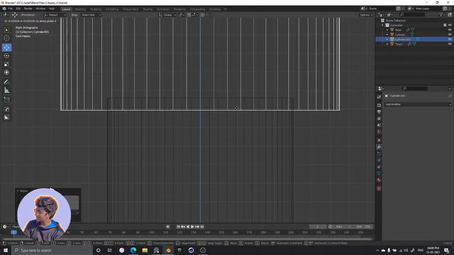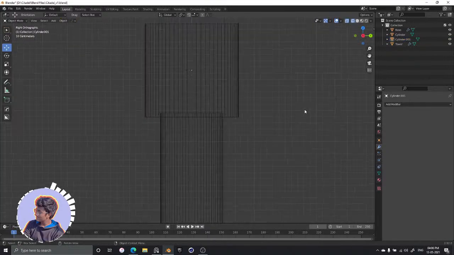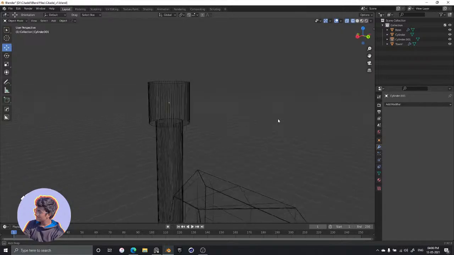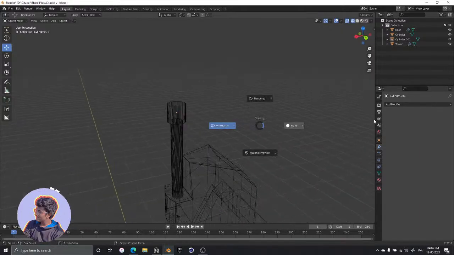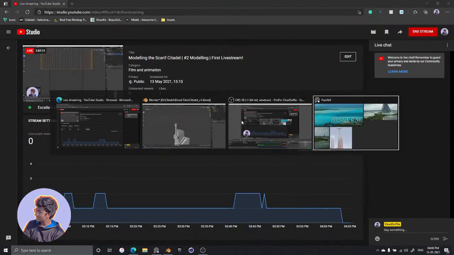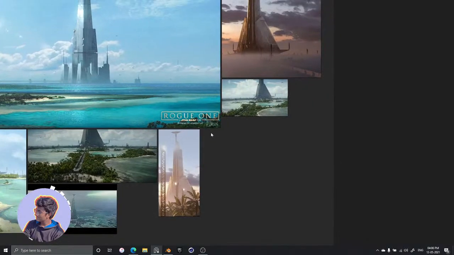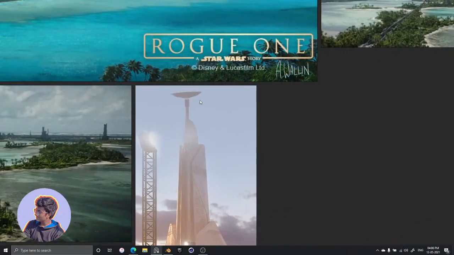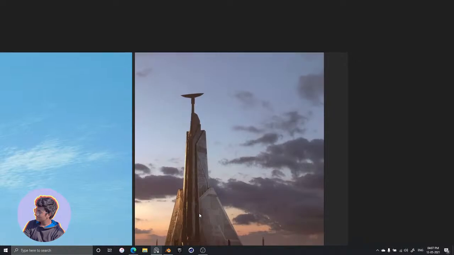Again, you don't have to be exactly accurate to bring it back to the top. I'm just tinkering around with it. Okay, and that is the upper base for the antenna.